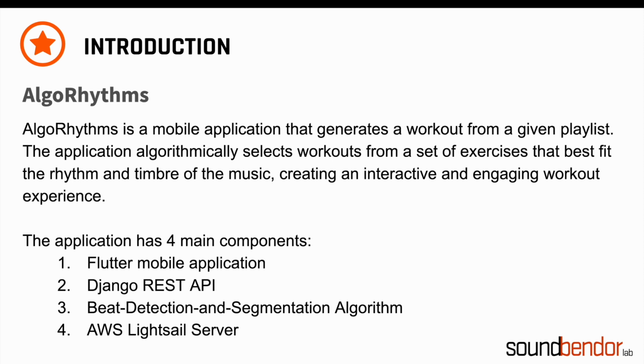AlgoRhythms is a mobile application that generates a workout from a given playlist. We use machine learning algorithms to section and segment a song based on the rhythm and timbre of the music, creating an interactive, engaging workout for our users. The application has four main components: the Flutter mobile application, Django REST API, and beat detection segmentation algorithm. Finally, the AWS Lightsail server.